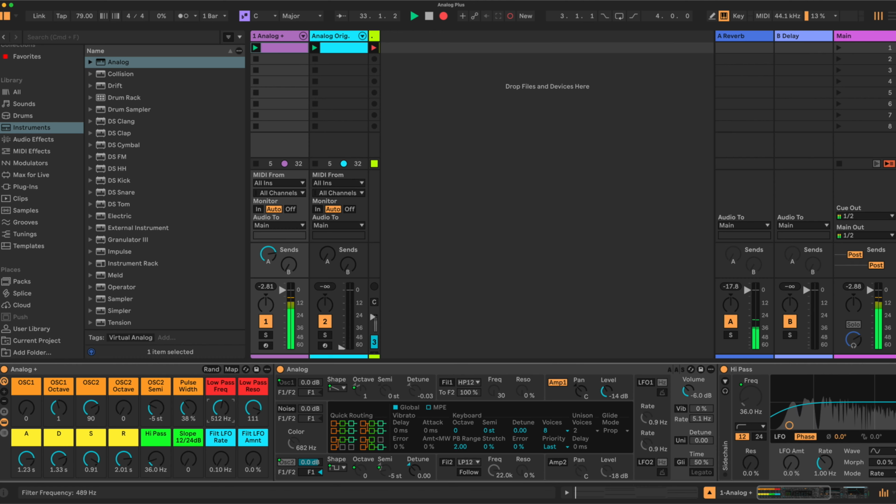We have control over the filters, both low pass and here, control over the high pass. We can switch the slope if we want, 24 decibel slope. We have control over our ADSR here. Simple stuff. So the amplitude envelope, and some simple modulation of the filter. Really simple stuff.